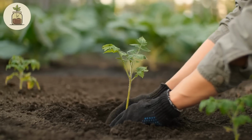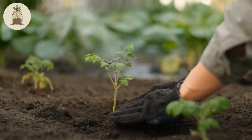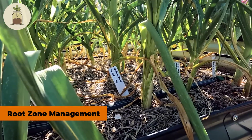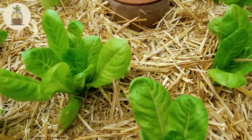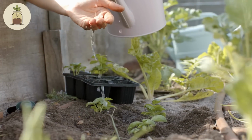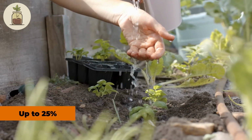Proper plant spacing significantly affects water consumption throughout the growing season, an Amish farming principle that recognizes the importance of root zone management. The Amish plant clustering system works so well that their vegetables practically form support groups, with the lettuce telling the carrots, "You can make it through this dry spell." By grouping plants with similar needs and beneficial relationships, overall garden water requirements can decrease by up to 25%.